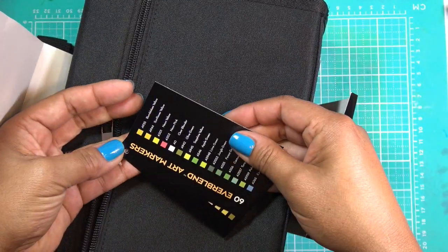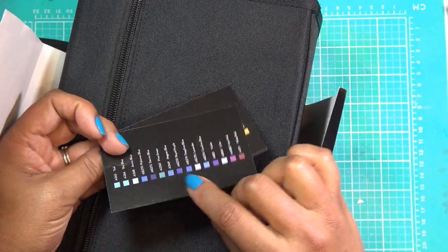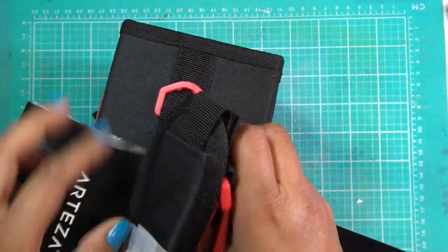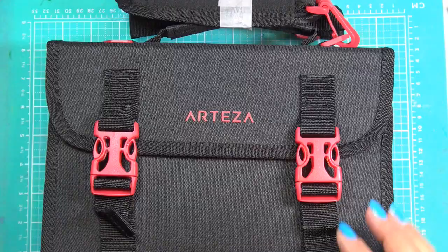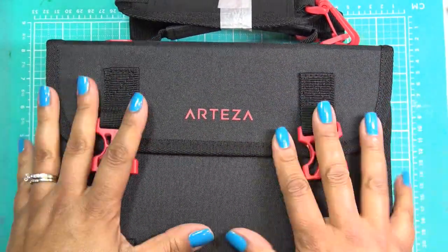This is really nice. Just a quick little chart here. Again, I don't know how true to color the colors on here are, because I don't know that I'm going to swatch them all out here on video. I will swatch them and have pictures at the end. But again, I love this case.